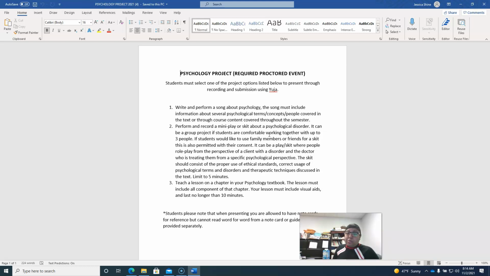And then I'll need you to provide me some references, okay? One reference that you should have regardless would be your textbook. Of course, you can go out and get outside resources, just can't use Wikipedia. But any other credible source, in addition to your book, you're more than welcome to use. But at minimum, you should be able to provide me a reference from your textbook. All right, so that's one option.